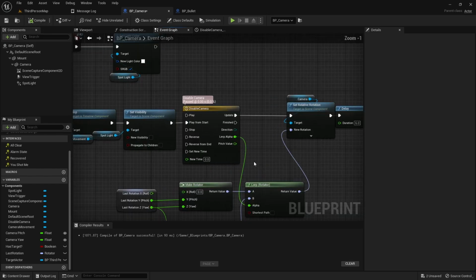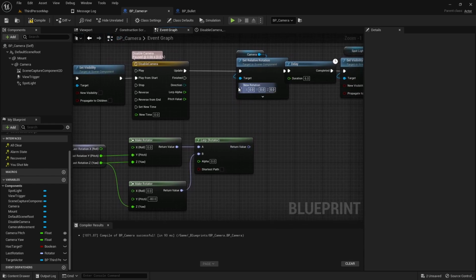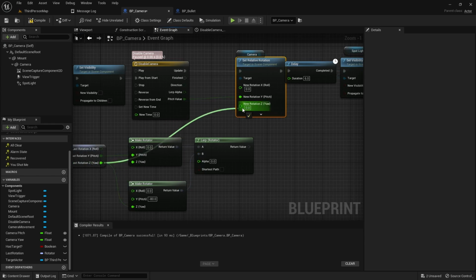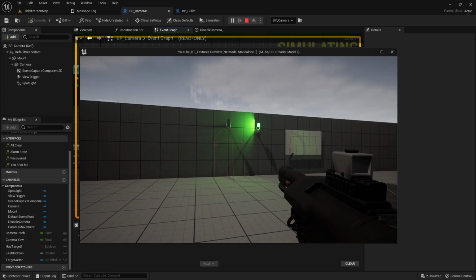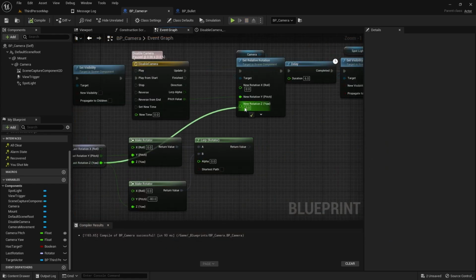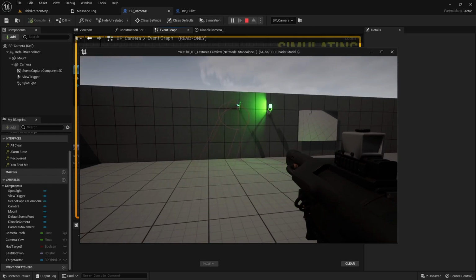And then when you go back to the event graph, you notice we have a pitch value now. So let's just get rid of the lerp, and we'll unhook the lerp here. So you can split your rotation structure and plug in your pitch value here. You could reference the original yaw as well, or you can leave it disconnected. That's not going to change much. And we never modified the roll once in this, so you can leave that whatever. And this would accomplish the same thing, just like that. Maybe you don't want it to go center, so you can hook up your original yaw, compile like that. And when you shoot the thing, it'll just go straight down like that.